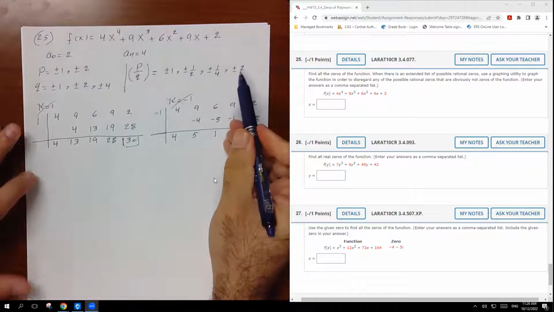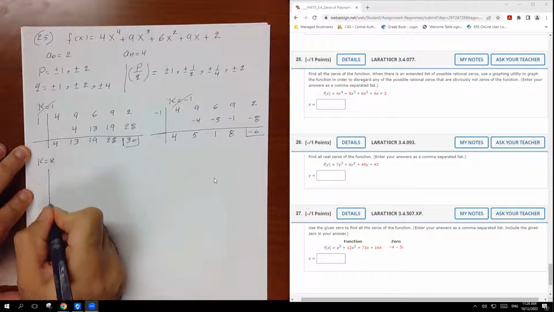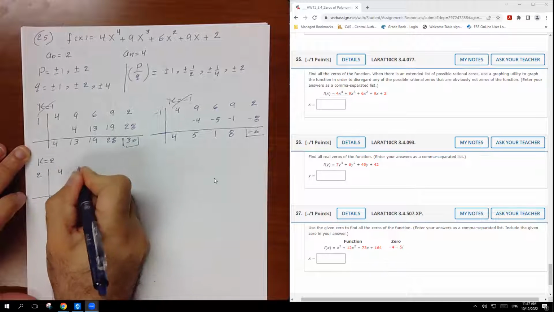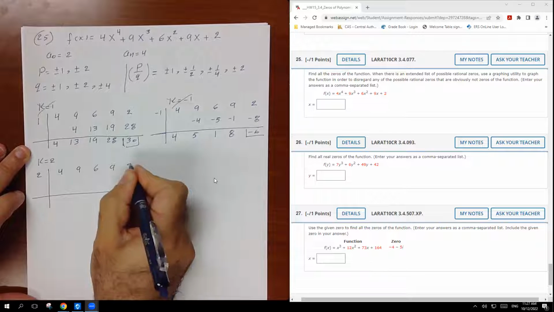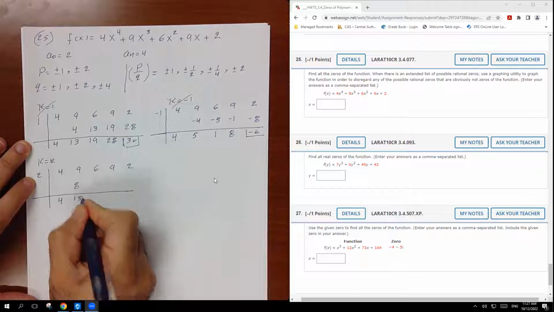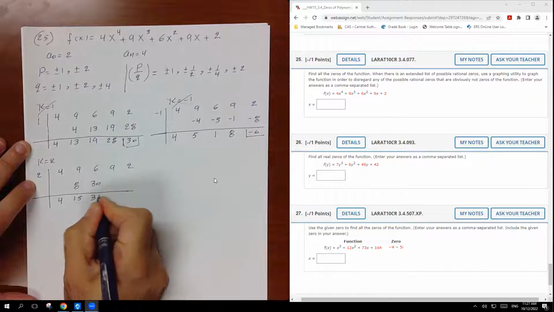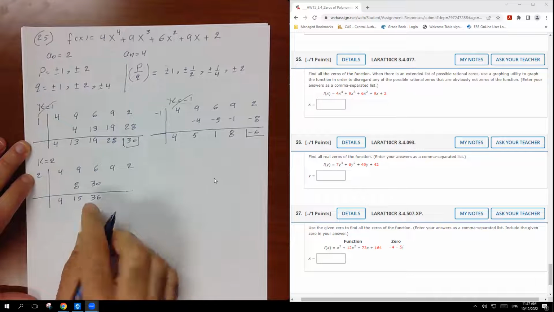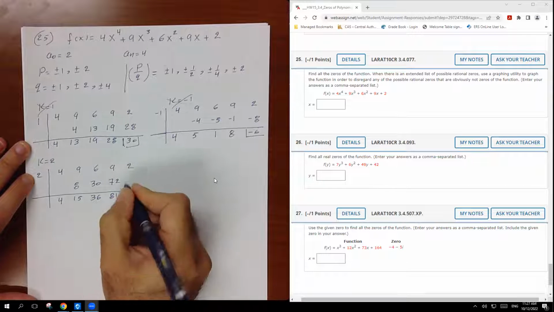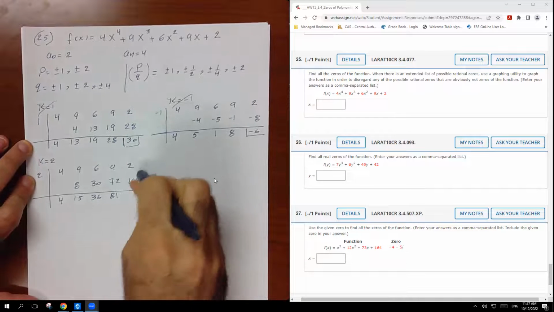Let's go. I'm going to start with the 2. So when k equal 2, here's 4, 9, 6, 9, 2. So this is 4. Multiply is going to be 8. Add these together is going to be 15. 2 times 15 is going to be 30. Add these together is going to be 36. Multiply 2 times 36 is going to be 72. Add these together is going to be 81. Multiply these is going to be 162. Add these together is going to be 164.